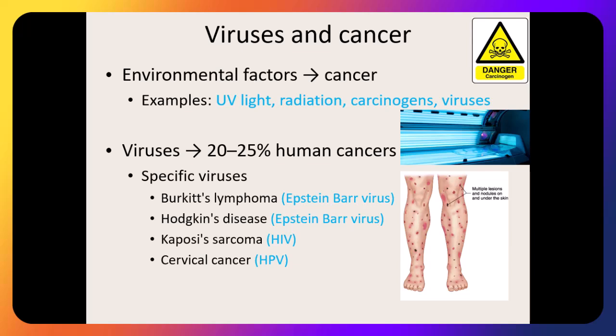Now, we're very fortunate these days. It's because we have a vaccine for HPV. It's like our first vaccine that can stop cancer. If we can stop the virus, we can stop some of these cancers from happening. It'd be great if we had vaccines against Epstein-Barr and if we had vaccines against HIV, maybe. Somewhere in our lifetime, hopefully. Again, potentially, if we can get vaccinated against all of these viruses that cause cancer, we'll eliminate 20 to 25% of all cancers. Awesome.